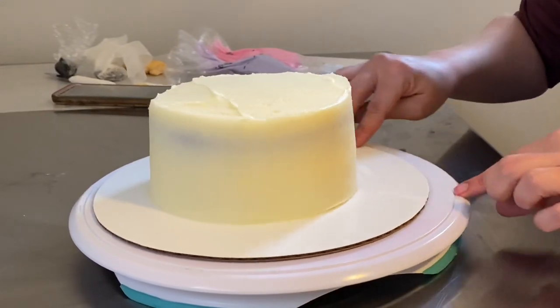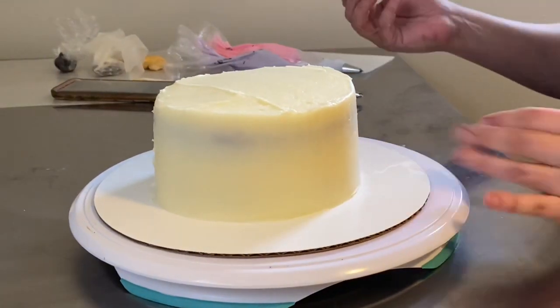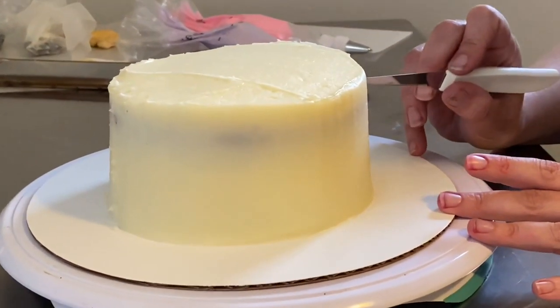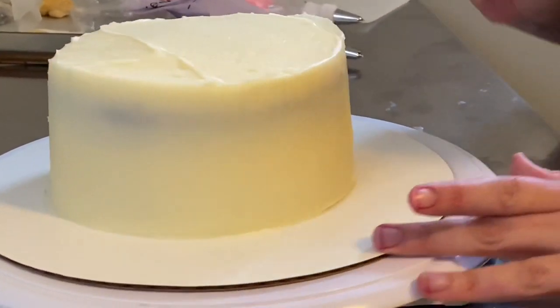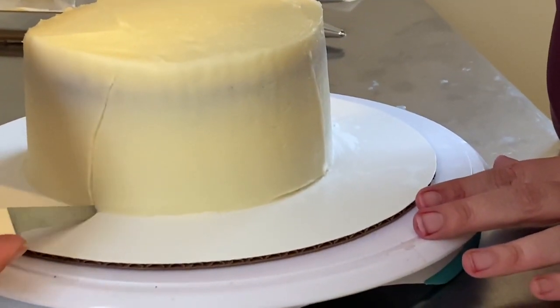So for the unicorn cake, all of your cakes are crumb coated. There is one side that has a little extra icing on to make the front of your cake. We're going to find that side and we're going to mark out the outline of our unicorn's face.